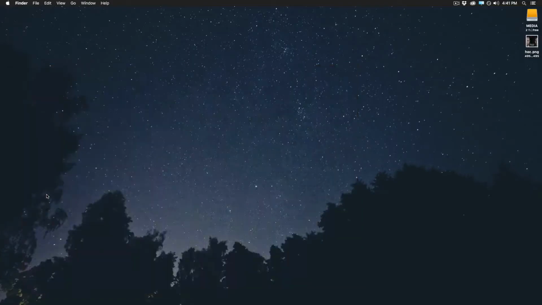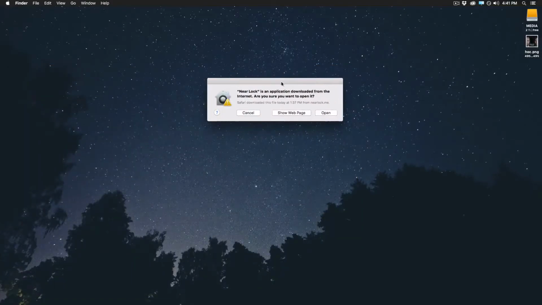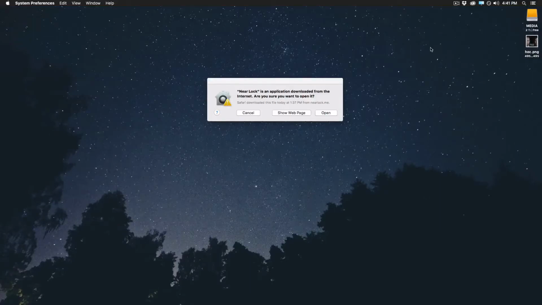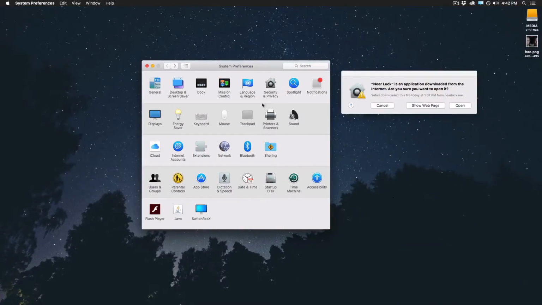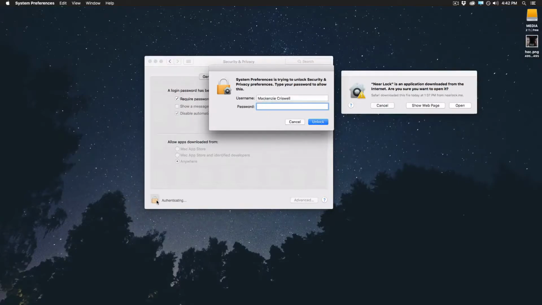Anyways, let's go ahead and fire up the Near app, or NearLock app. It'll of course give you the warning to say, do you want to open this up? And if that is not the case, what you may need to do here in your applications folder is head over to security and privacy in the system settings and go ahead and log yourself in. Of course, NearLock will also let you enter the password this way, but I don't have it hooked up right now, so I can't. So I'll have to enter my password this way.